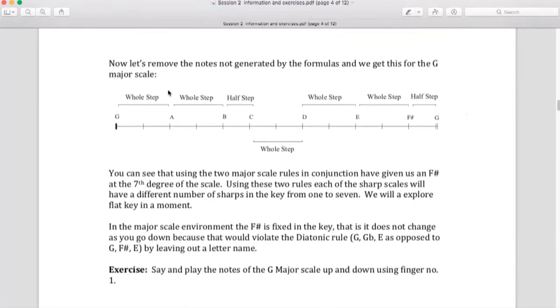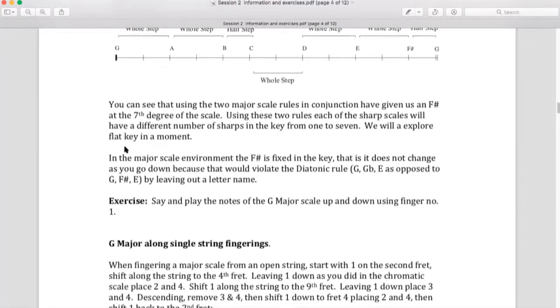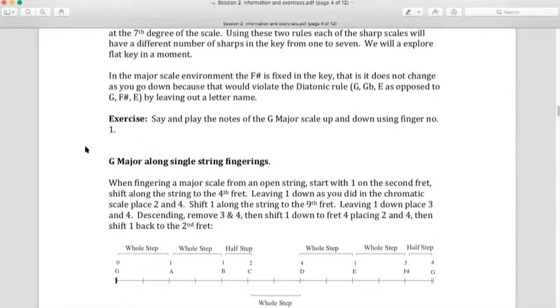That's great. So just to review, we have 2 tetrachords. The tetrachord formula for major is whole, whole, half. The two tetrachords are always separated by a whole step. So we get whole, whole, half, the whole step in the middle, whole, whole, half. And going backwards, it would be half, whole, whole, whole step in the middle, half, whole, whole. No matter where you start on the strings, whatever note you start on, you follow these rules and it will generate a different number of half and whole steps.